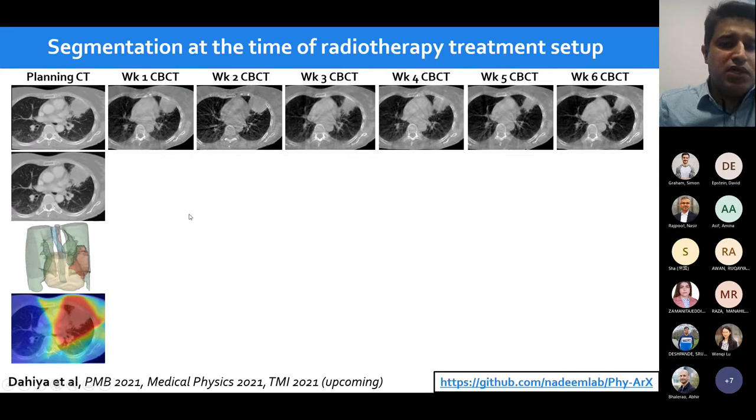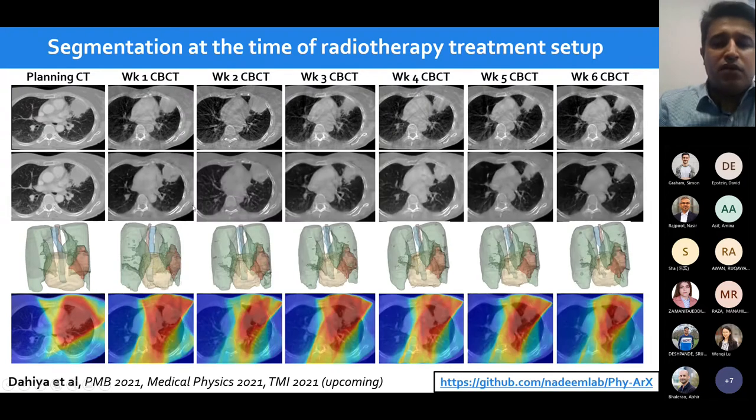noisy, etc. So one of the works that we've been pushing for is how to make the cone beam CT readily useful, so you can create longitudinal biomarkers out of this, and then hopefully have better predictors of outcomes, etc., or even stratification of the patients or treatment response. So here we've come up with new ways of translating cone beam CT into CT-like representations, simultaneously do organ at risk and GTV segmentation, as well as dose prediction. And most of these works are coming out right now.